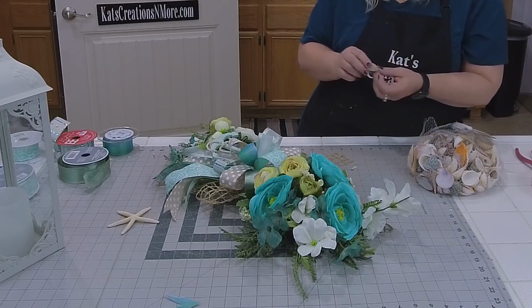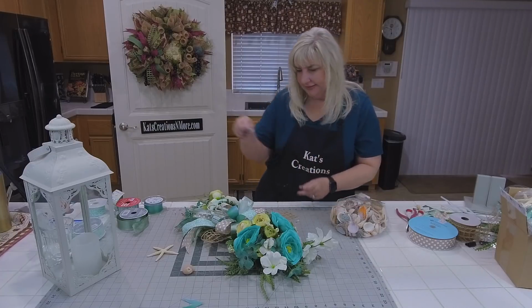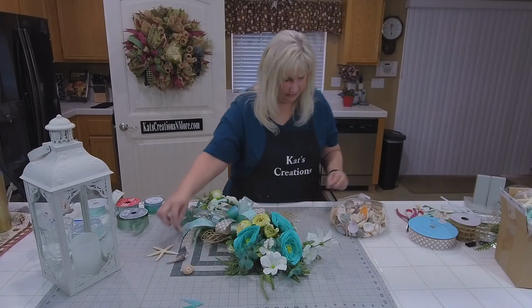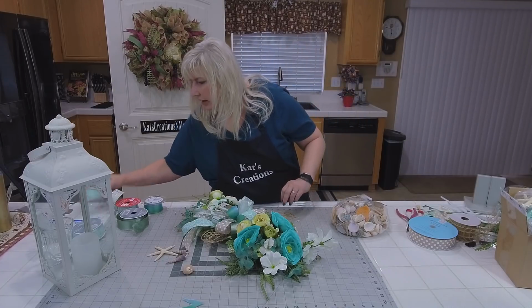Ooh, this one's so pretty. Look at how pretty that is. Yeah. So I like that one. We'll add some of these, the really long ones, because I love the color on these. And these get glued in. So I'm going to fix that.